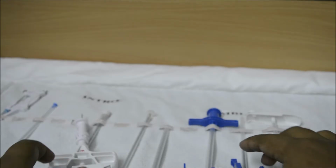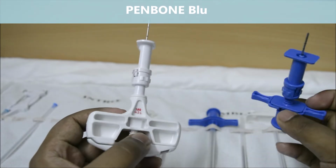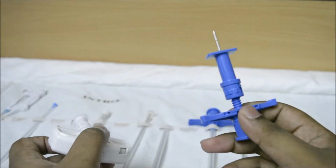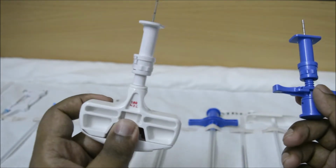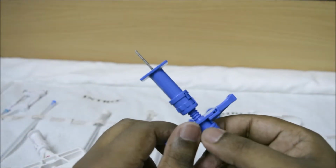The first type of needle which we'll discuss is called the bone marrow aspiration needles. We have two distinct types of needle over here. One is the Pen Bone Blue or Pen Bone B, another is Illy. So first, let's discuss Pen Bone Blue.